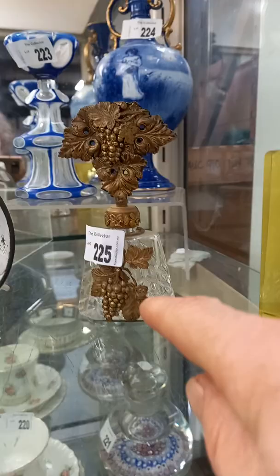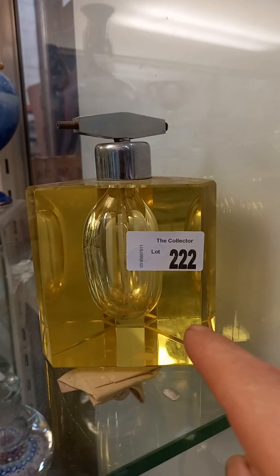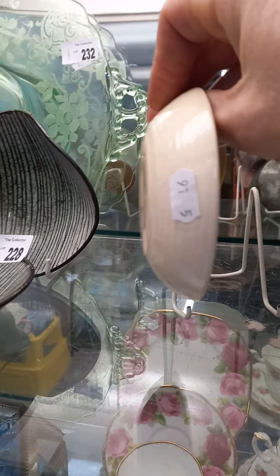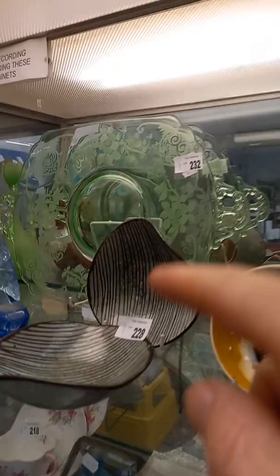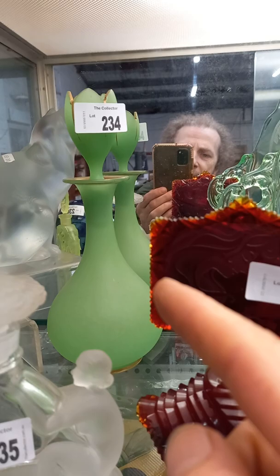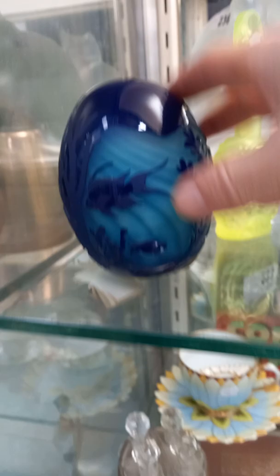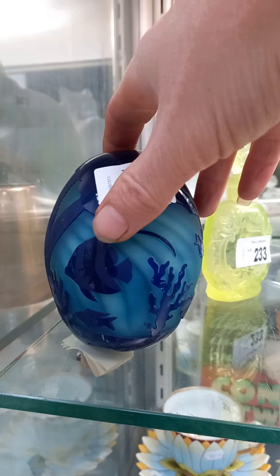Nice Dalton twin handle pot. Really nice sort of blue and white glass overlay perfume bottle. Big Moser atomiser. David and Hermia Boyd — two dishes. This little dish is signed DH or HB on the back, might be Hermia Boyd. And this little one is just signed Boyd, so we've attributed that to David and Hermia. Uranium glass. This blue glass Art Deco perfume bottle is an absolute ripper. Amberina glass signed to the base — it's got this lovely sort of acid etched face of a girl. Another lovely uranium glass one over the back, and the Mandy Miller paperweight. Also the centre of the internal twisted bit inside is actually uranium glass. Chekhov's Avakian Art Deco. And a lovely big Lalique French glass pussycat.